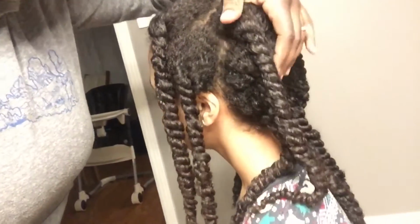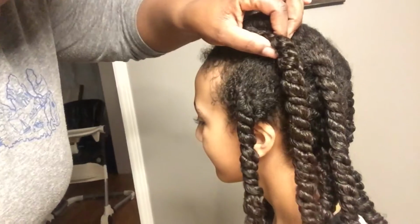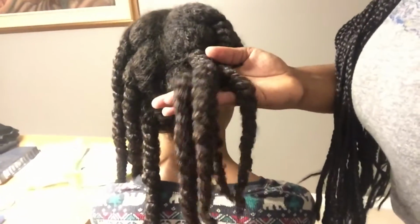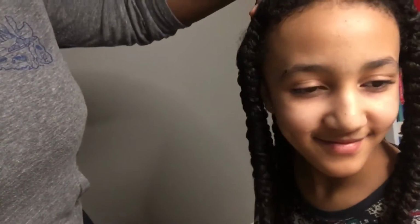Hi guys, so it is late at night, and I wanted to show you the completed result. This is what Charlotte's hair looks like. It looks really great. This is the result of her twist outs, and they kind of look like little mini ropes. But that's what it looks like overall. I'm interested in seeing what it would look like tomorrow, or when we do take it out. Perhaps it'll be tomorrow or the day after. We'll see. Turn it around this way.